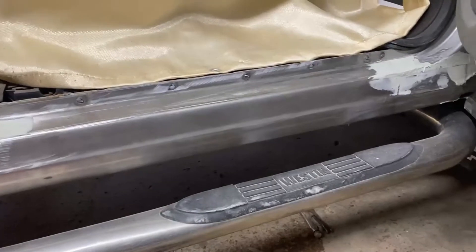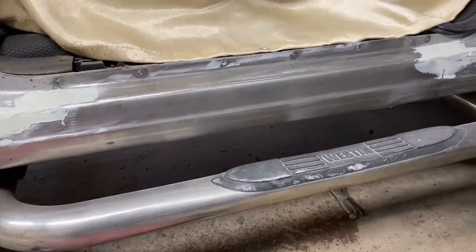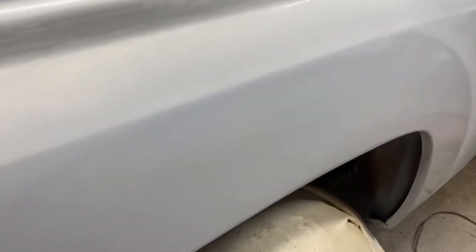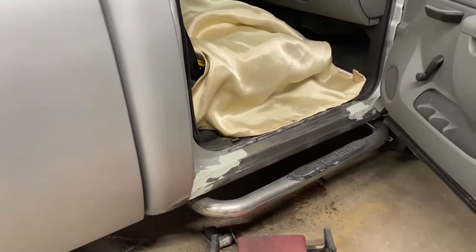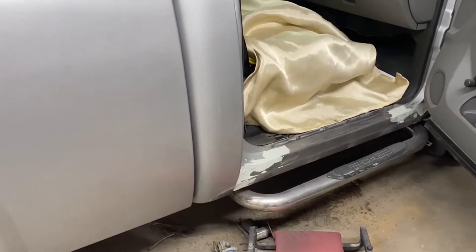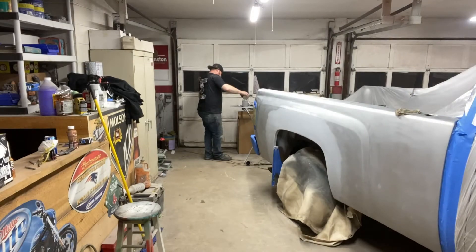We got this rocker here all welded in. Did a little skim of fiberglass, got a skim of bondo. We'll get that knocked down, seam seal a couple other little edges. In the meantime, we got this ready for primer, got it in primer — that's the first coat there. A few coats of that on, get that knocked down, and the bed will be ready for paint. This side's pretty close. Once we get that bodywork knocked down, this side done and ready for primer, we'll jump over to the other side, get that side welded in, bodywork ready for primer, primer. That's the nose of the grindstone.